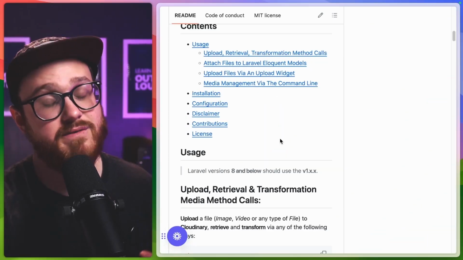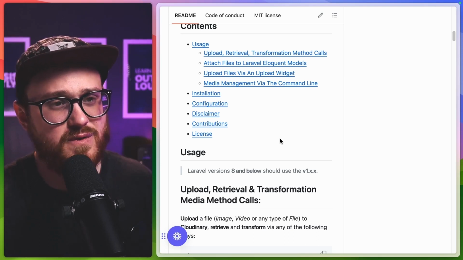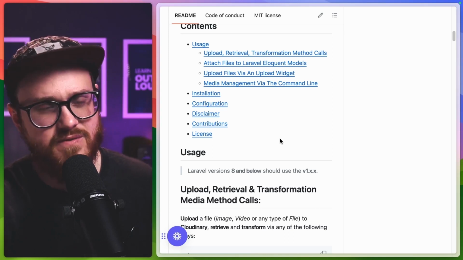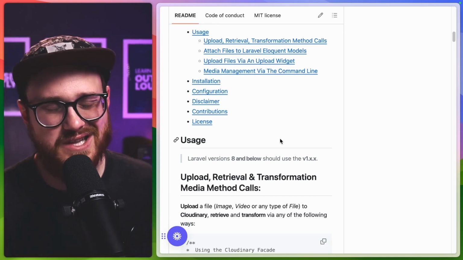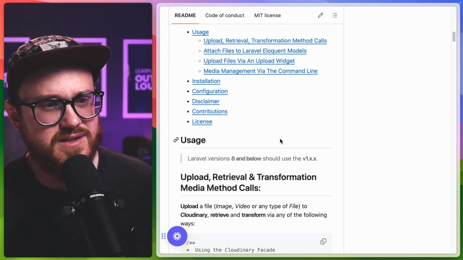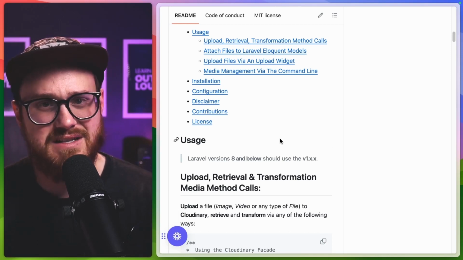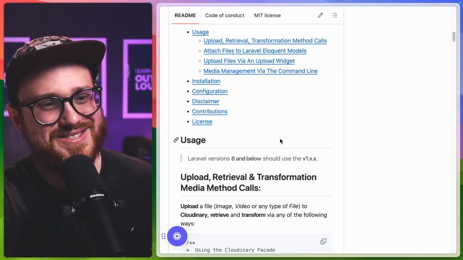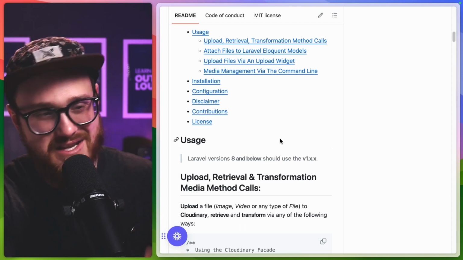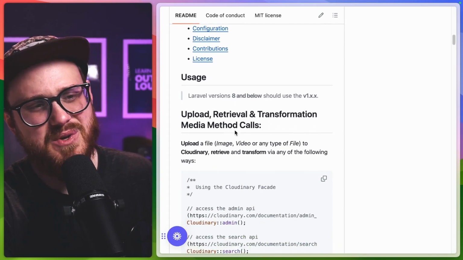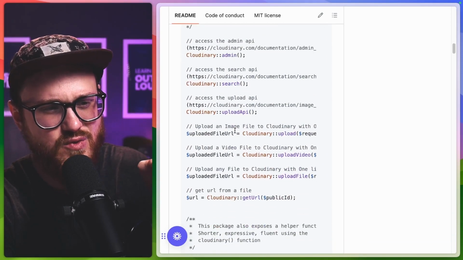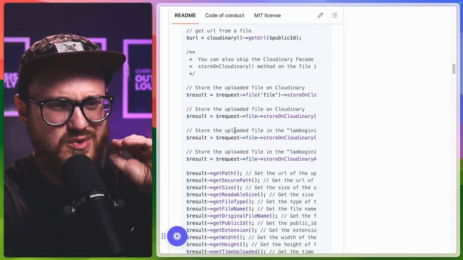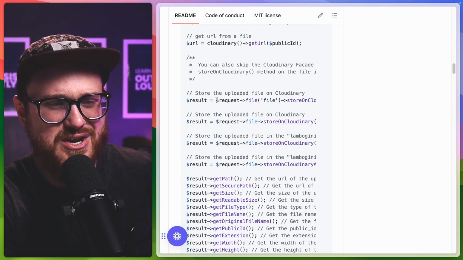So the Cloudinary Laravel SDK has an incredible amount of useful features that not only provide ways of abstracting how you upload files through Laravel and then into Cloudinary, but also gives you easy ways of using Laravel's facades out of the box to just upload those images to Cloudinary, and then gives you easy ways of retrieving those files in the future. What we're going to look at today is the ability to upload files using the Cloudinary SDK, specifically this storeOnCloudinary method right here.